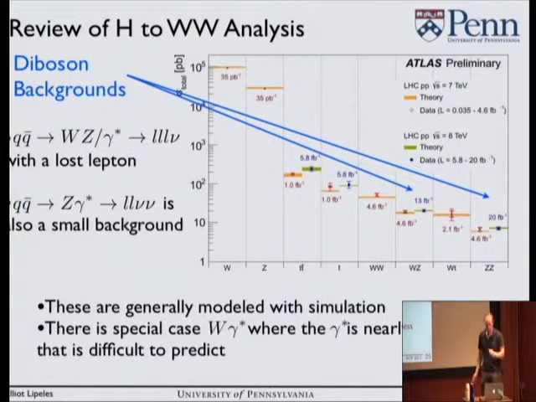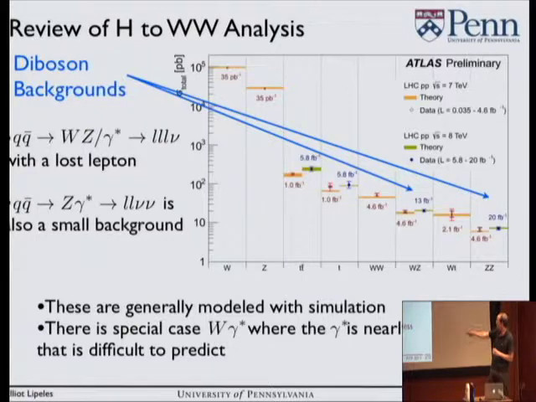Okay, so the final set of backgrounds are things that we call other diboson backgrounds. They're WZ, where usually WZ background comes in from having a W and a Z to LL. So you have 3 leptons, but you lost a lepton. You can also get background from QQ bar goes to Z gamma star. The gamma star goes to LL, and the Z goes to nu. This is actually a fairly small background, but it's something that we have to include. These are generally modeled with Monte Carlo.